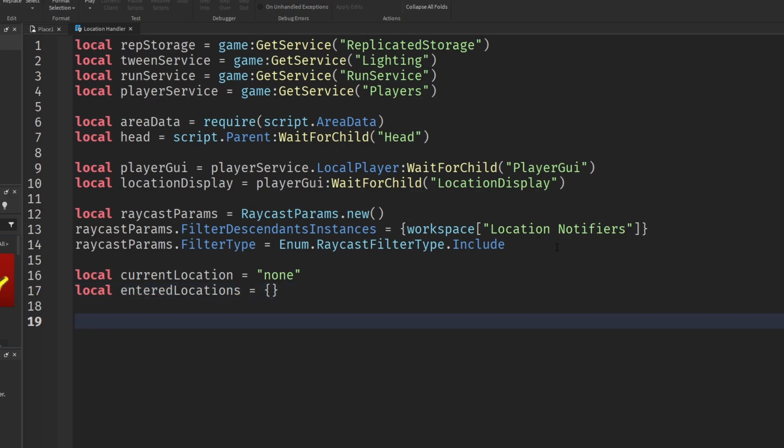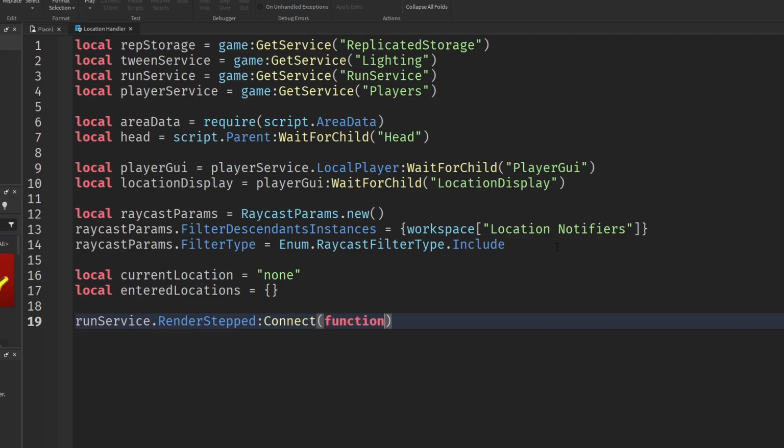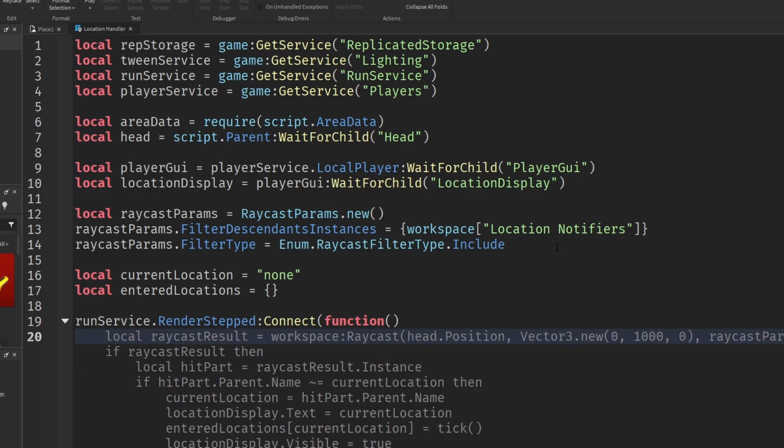Now let's make a RunService function using the RenderStepped function. And let's actually create a raycast now with an origin of the head.